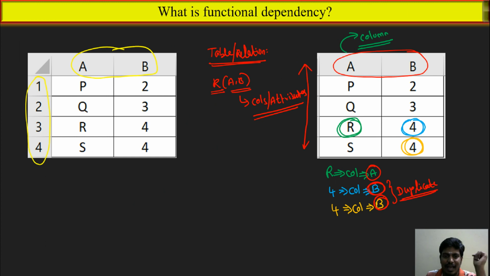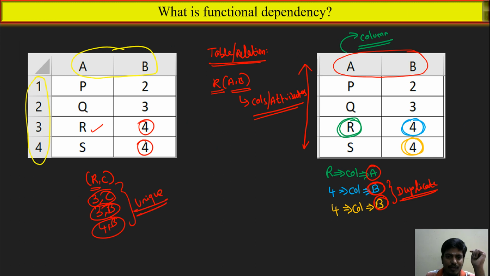Whereas I have asked you the same question over here, right? Where you are finding R, that the format this 4 is present with respect to 3B, and you have said this 4 is present with respect to 4B. Then you check the values 3C, 3B, 4B. Everything is unique. But here I cannot find anything unique.